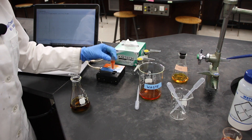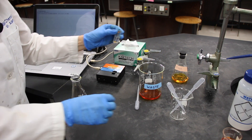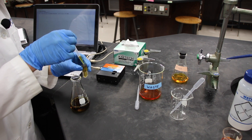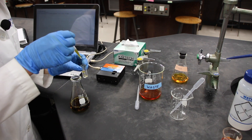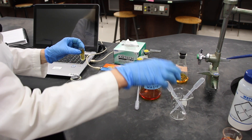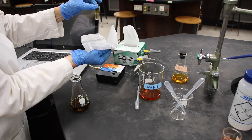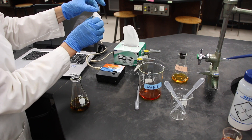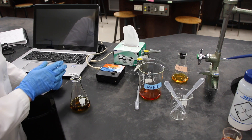The first thing we need to do is normalize our cuvette — this is our sample holder. We're going to fill up our cuvette almost all the way to get any drops of the other sample out, and that will go to waste. Now we can fill up our cuvette a little bit from the top. We're going to wipe off the sides with a Kimwipe, removing any solution that might have gotten on the outside of our cuvette, any fingerprints or dirt. Then we will put that in the spectrometer and read our value.